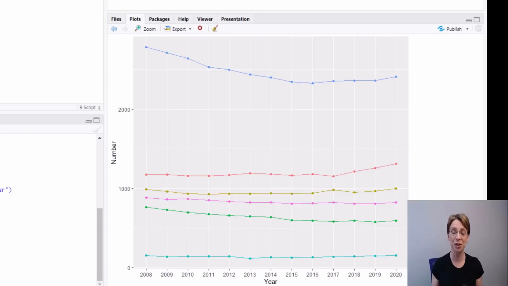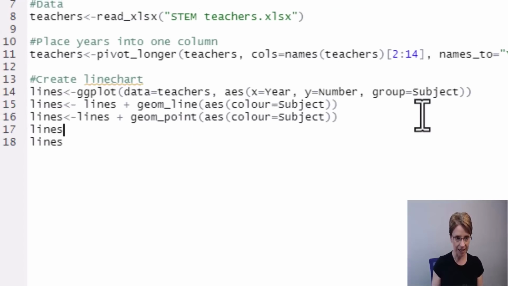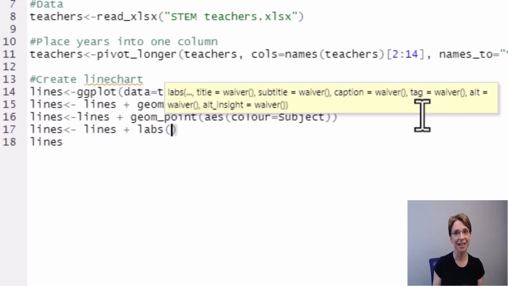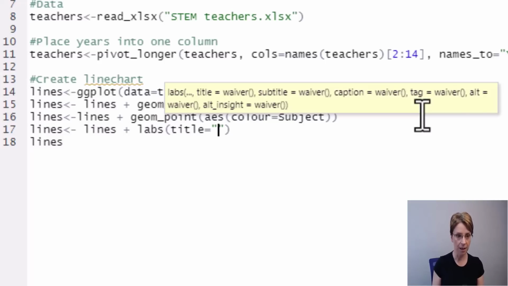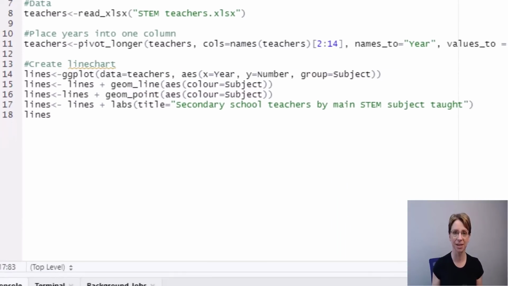To help the user be able to read the diagram more effectively, I'm going to add some labels. So to do that, I say onto my diagram lines, I want to add the current diagram as it stands, and onto that I'm going to add labs, bracket. I'd like to put a title, so I put title equals, double quote marks, and inside the double quote marks I will put secondary school teachers by main STEM subject taught.